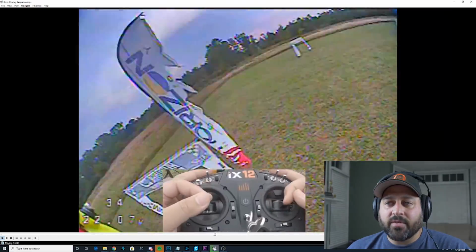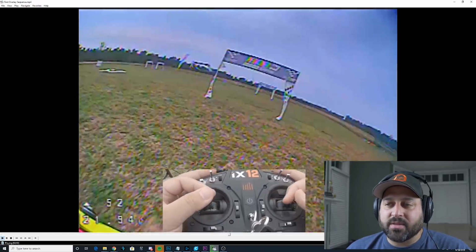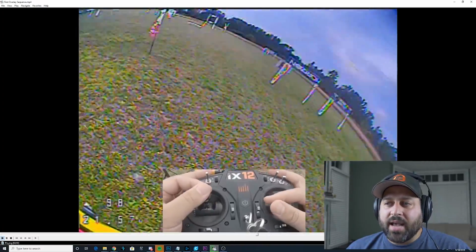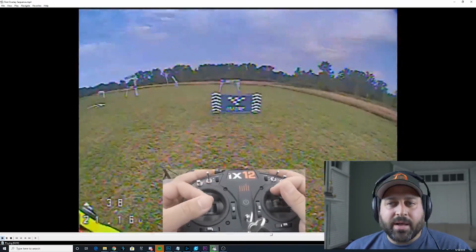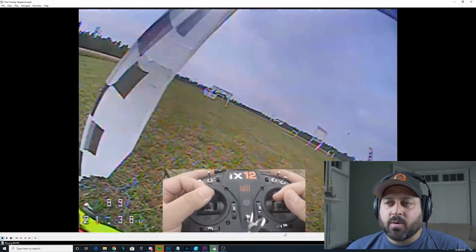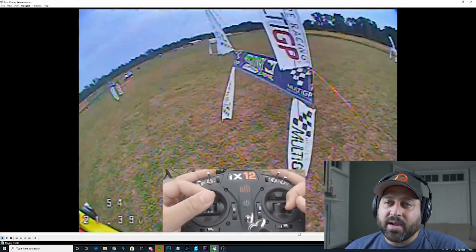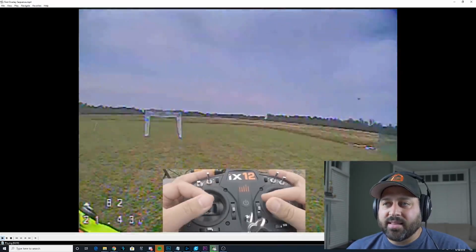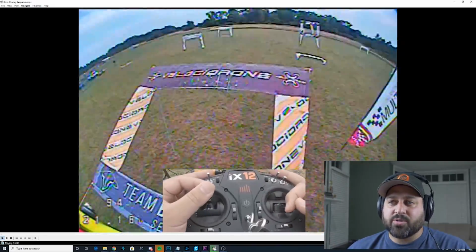Now, when I first watched this video with a stick overlay, I was like, this is kind of weird. Obviously I'm using a lot of throttle. You can see me bouncing off the top of the sticks quite a bit on the throttle, but it almost looks chaotic. There's a lot of bouncing on the throttle, lots of full throttle around the course. I see my right stick going full right, full left, but I can't really make too much sense of what's going on. I think that's just because the pace around the track is so fast.